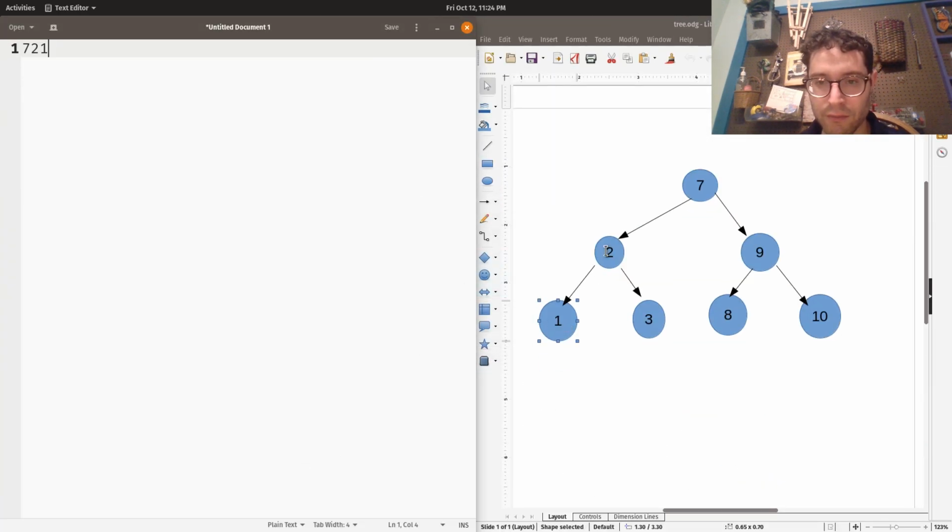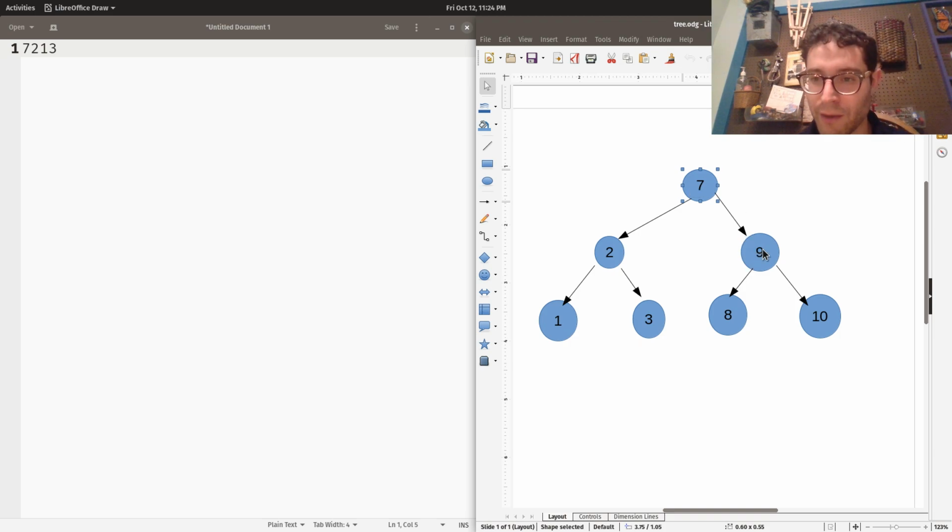So we're here now. We were at 2 and we processed 2. Then we processed 1, because that was 2's left. Then we processed 2's right, which is 3. Then 3 says to pre-order my left, which is null, so do nothing. Pre-order my right, which is null, so do nothing there. So 2 says, I've done both my children, and 7 says, great, I've pre-order traversed my left child. Now I'll pre-order traverse my right child.